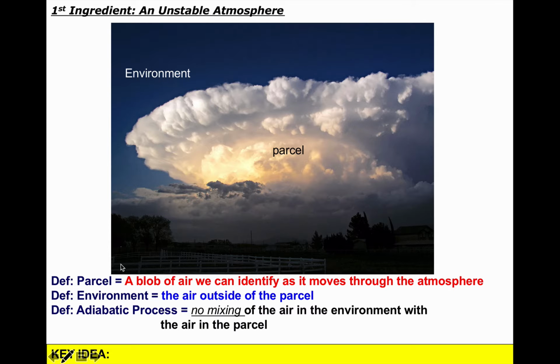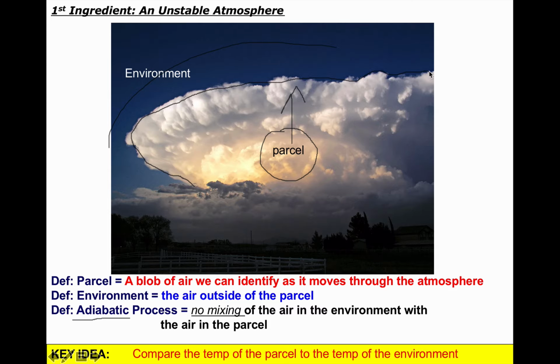The atmosphere, see that massive thunderstorm there? That's one giant parcel. And it is not mixing very well at all with its environment. And therefore, if I can get this parcel of air to be warmer than the surrounding environment, which is all this, it will ascend. And the reason why this works is the whole process is behaving adiabatically. Now, that's a new term for a lot of you. For all of us today, I just want you to think that adiabatic means no mixing of the air in the parcel with its environment. That's why clouds have these really well-defined hard edges on them, like you can see here. You have the thunderstorm cloud, which is the parcel, and its environment that surrounds it.